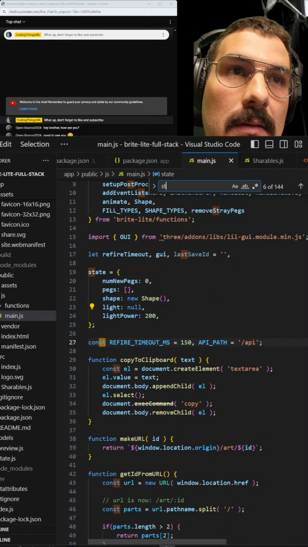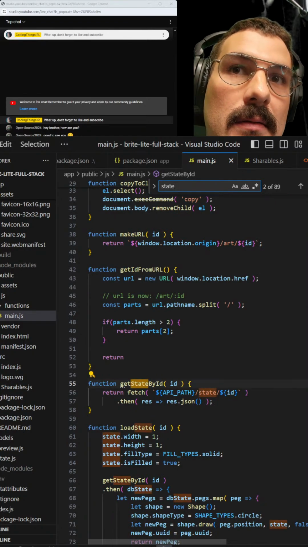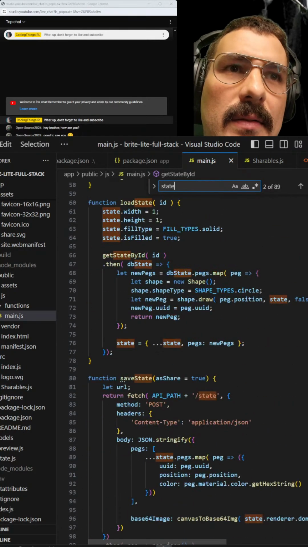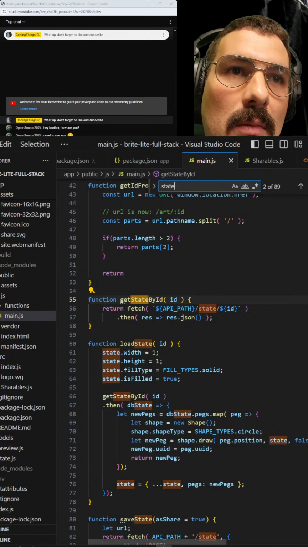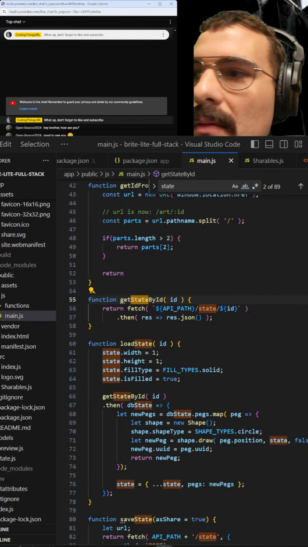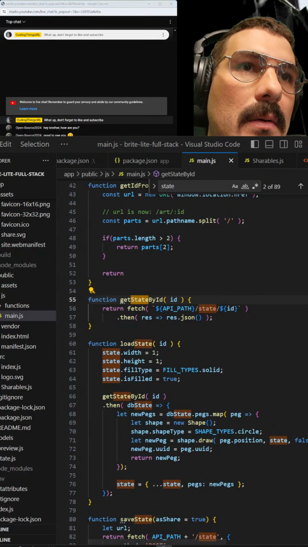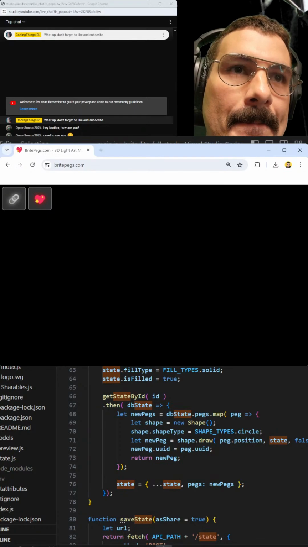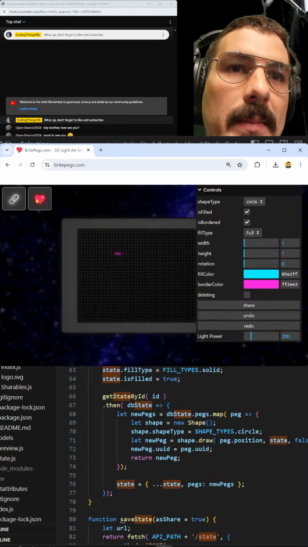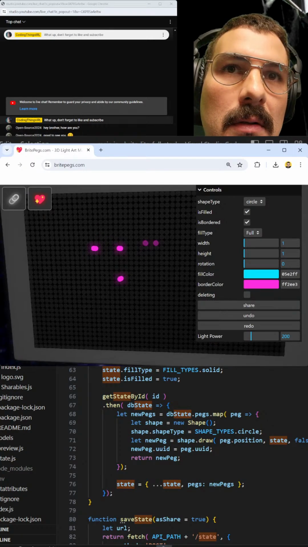But like I said, there are other places where the state is being assigned. Seems like everywhere the state is being assigned on this main.js, there are 3 functions, and they're all causing an issue. We can confirm that in a moment by going to the BritePegs website and confirming the other function that we have that should be breaking it is undo or redo.